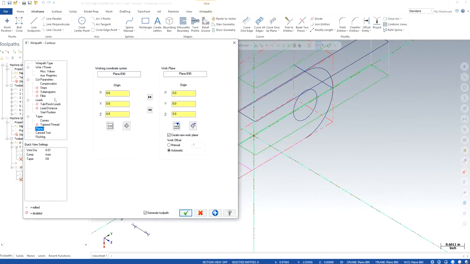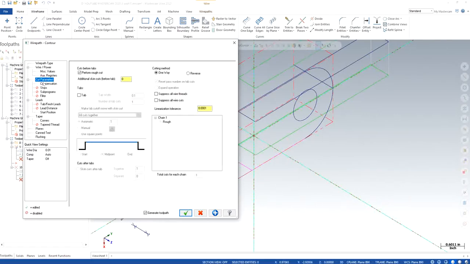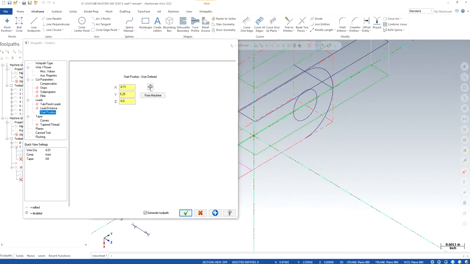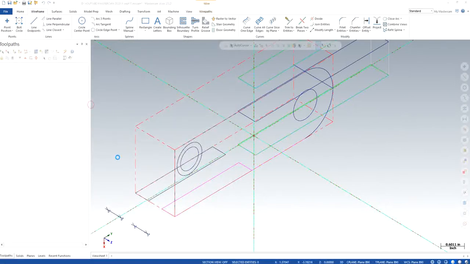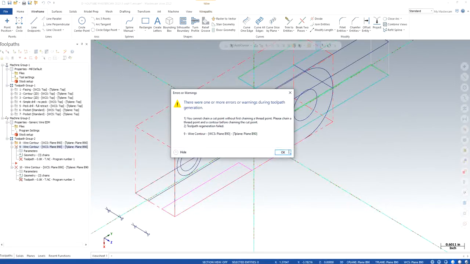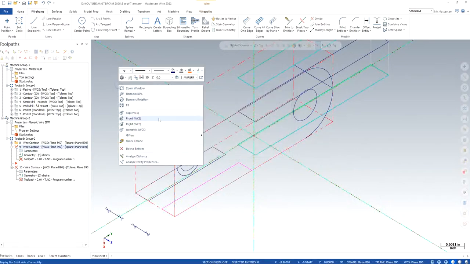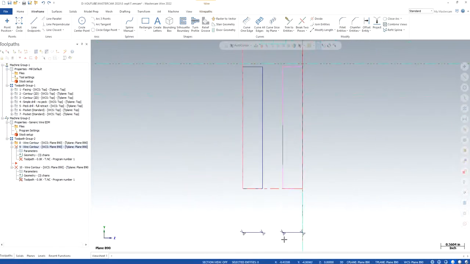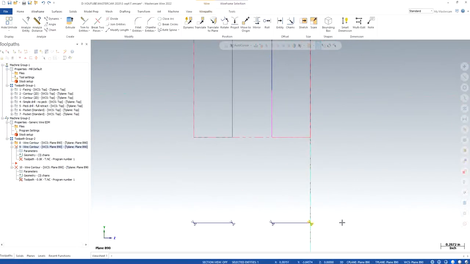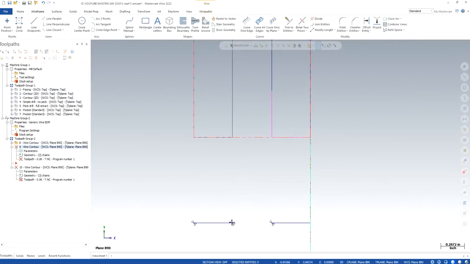So we go to cut parameters, and well, not exactly, we just need to change the starting position. In this case it's going to be here, and you cannot change a cut point without first changing a thread point. Please change a thread point and a counter before. But we already did. Oh, that's the issue. Sometimes you might come up with this issue that it's choosing both thread points for some reason. I don't know why it shows up, but it becomes problematic sometimes.